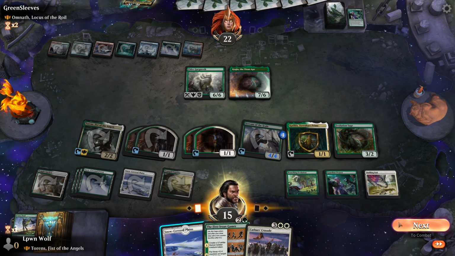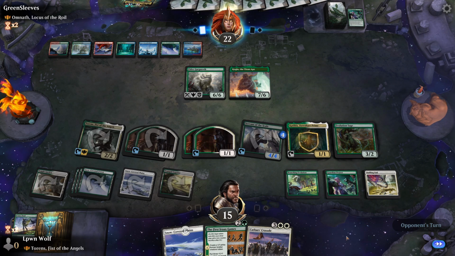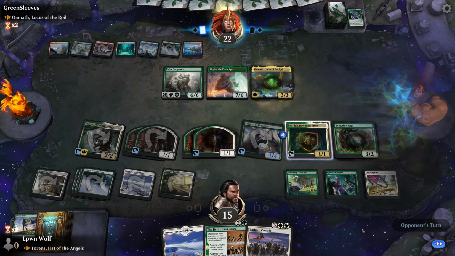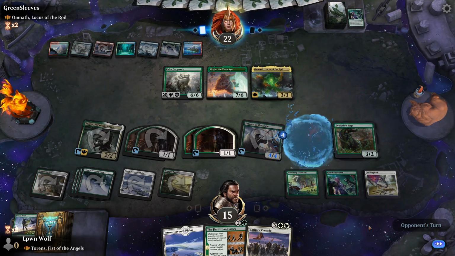And I'm going to hold the land back. Right, so we could just die here. This is the scary thing, because they attack in. That's 13 damage. We're at 15. Kogla doesn't have trample, but we could in theory just... So that's 1 damage to the face, or maybe to Catilda. Yeah, I thought that was too good to be true.